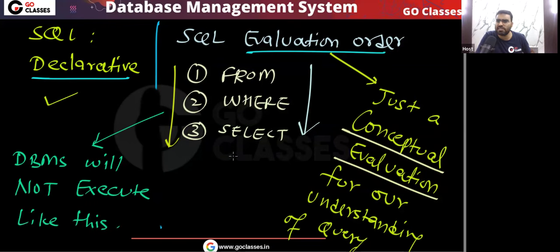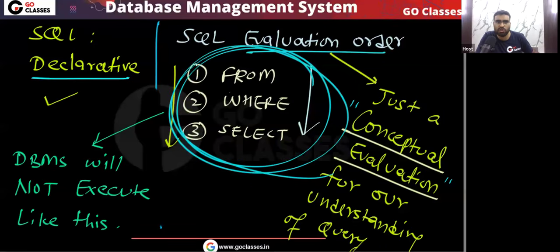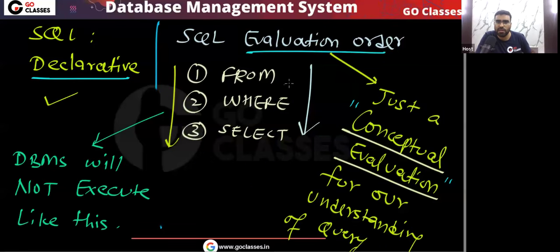If you study any standard book, you will see this word conceptual evaluation. Is it clear what conceptual evaluation means? This is a misconception I have seen. Many students think this is how the execution will happen. But think about it. If this is how the execution happens, then why are you calling SQL declarative? There is some contradiction. Very simple point. So remember, this is just a conceptual evaluation.